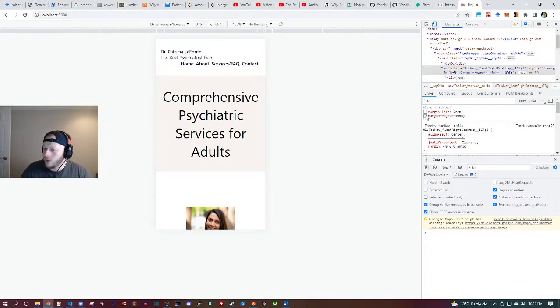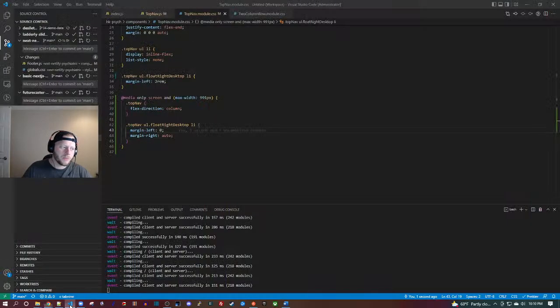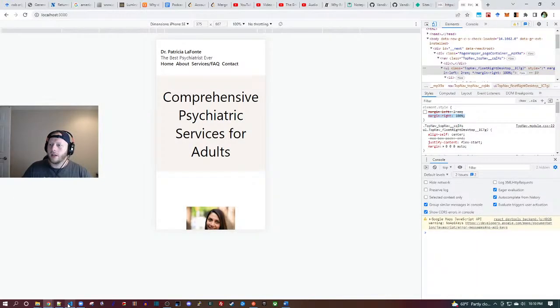Or I could do the justify content flex start. No. We can do margin right 100%, or I could tell it to take up the full width. I think this margin right 100% is more intuitive. Cool. So this will be the UL element float right desktop.